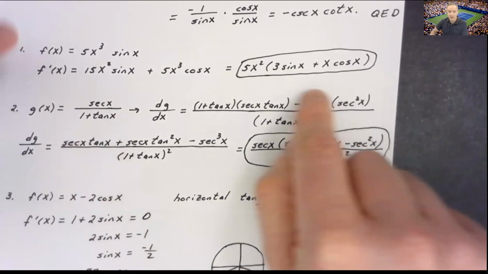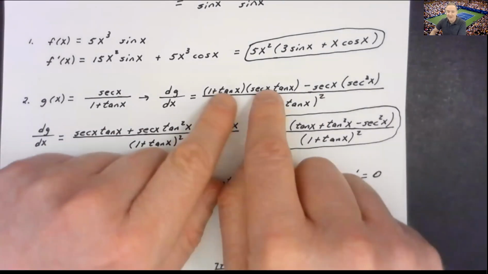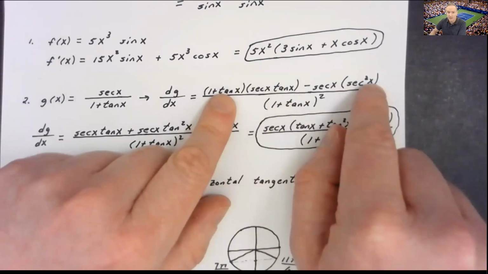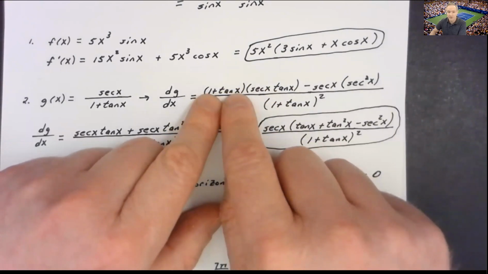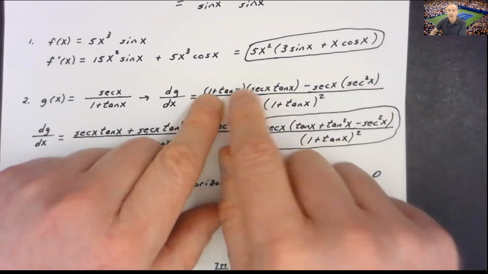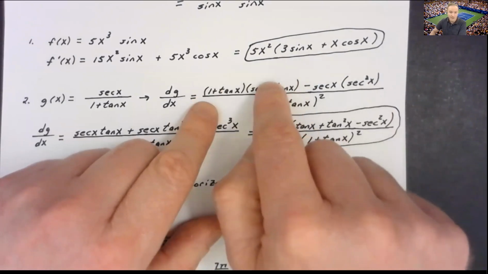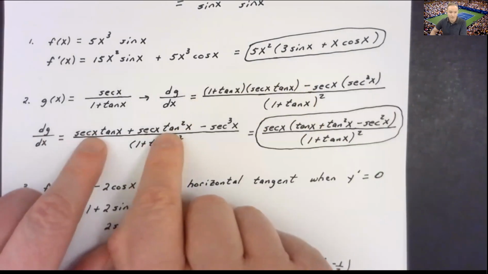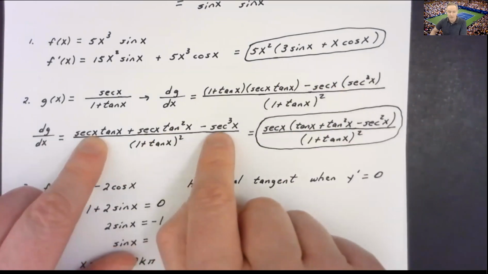So now I can say, okay, my derivative has been taken correctly. However, I would not want you to leave it in this format. You should never leave terms multiplied if it's not a factor in that whole part of the fraction. So you say, well, this isn't multiplying everything else in the numerator, thus it's not a factor in the numerator, which means I need to distribute the secant tangent times both of those terms. And now we get secant x tangent x plus secant x tangent squared x. That's those two terms. And then my last term clearly is minus secant cubed x.